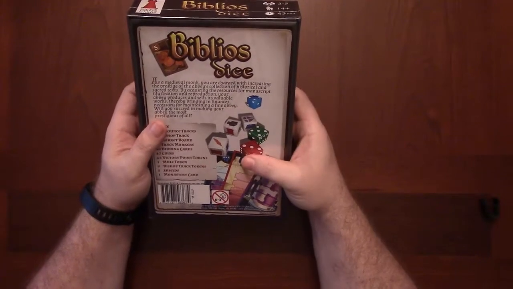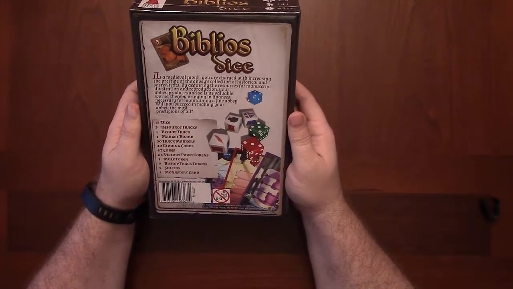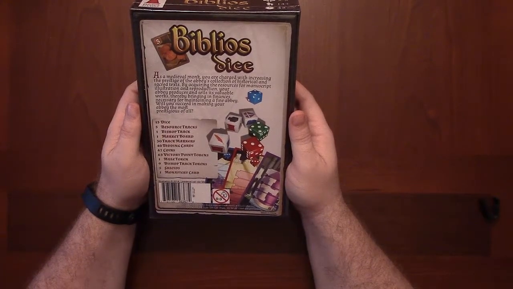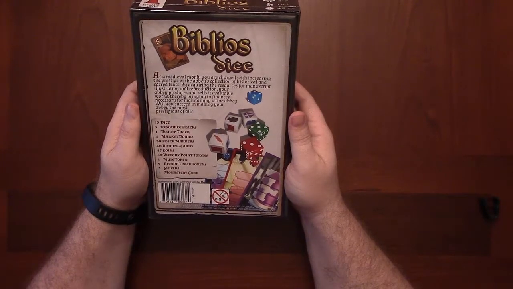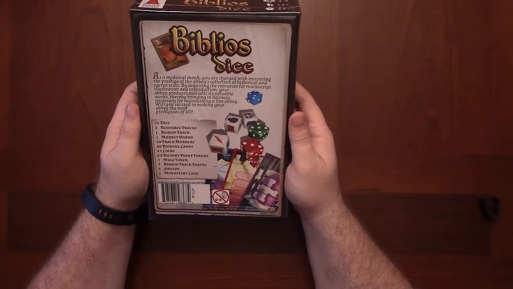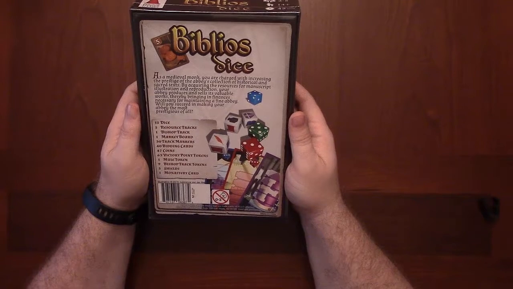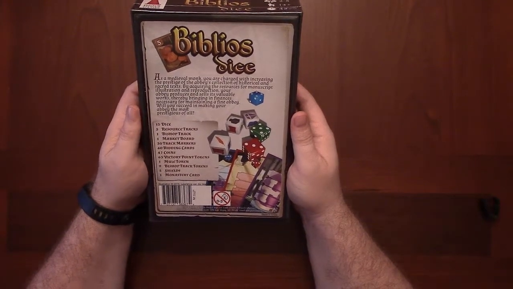So this is a game about running a library. As a medieval monk, you are charged with increasing the prestige of the Abbey's collection of historical and sacred texts. By acquiring the resources for manuscript illustration and reproduction, your Abbey produces and sells its valuable works, thereby bringing in finances necessary for maintaining a fine Abbey. Will you succeed in making your Abbey the most prestigious of all?